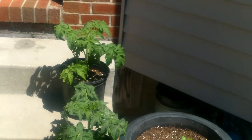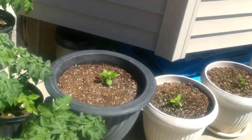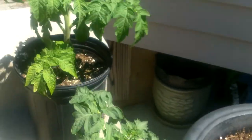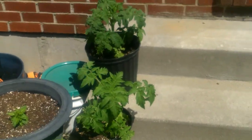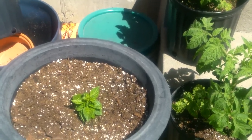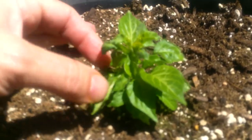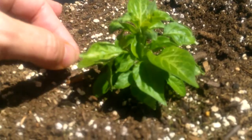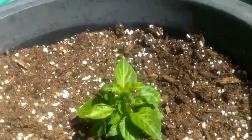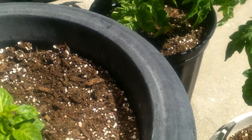These are some Patio container variety cherry tomatoes. And starting to get some flowers on it, but nothing has blossomed yet. Kind of a whole bunch of those, as well as habaneros. The story on the habaneros, I couldn't find seeds this year, so I bought a habanero at our local produce market. Just cut the habanero in half, put them both in a cup, and got a ton of these sprouting. So kind of looking forward to see how those work, and I'll probably end up overwintering those. This dirt's getting dry, probably needs to be watered.